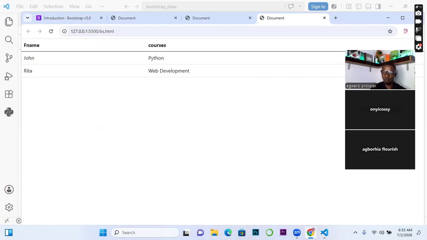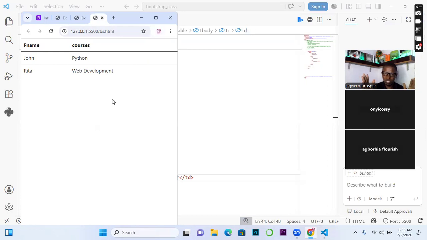So even if you are using a mobile phone, once it reduces to the size of that device, everything will still be in line, everything will contrast. But if you try this without using Bootstrap or without manually adding media query, by now, this table will have been cut somehow in a way that things will no longer be properly arranged. I hope we are following.